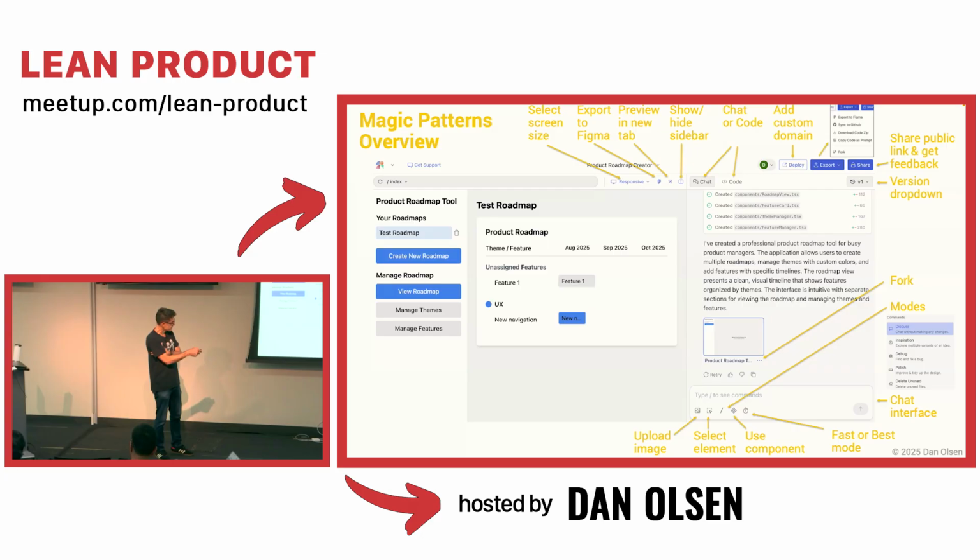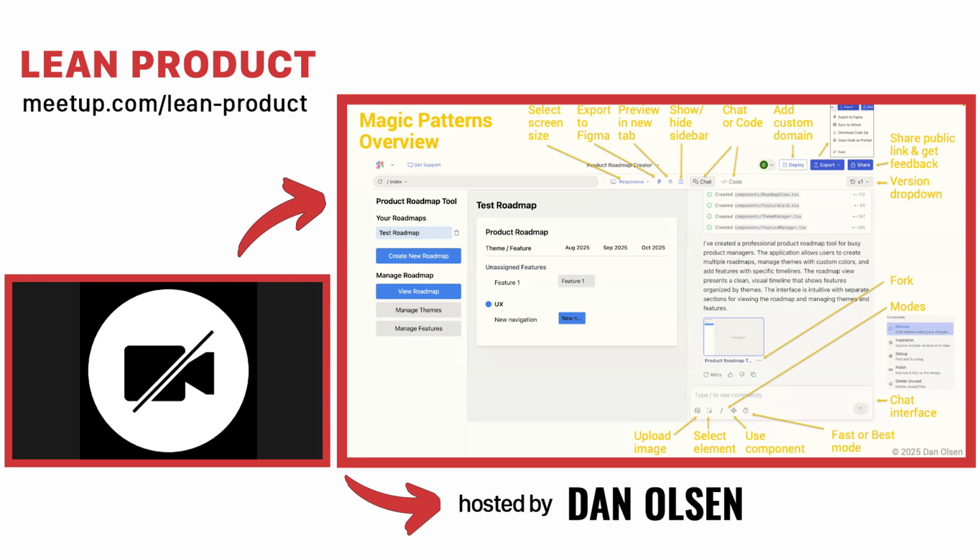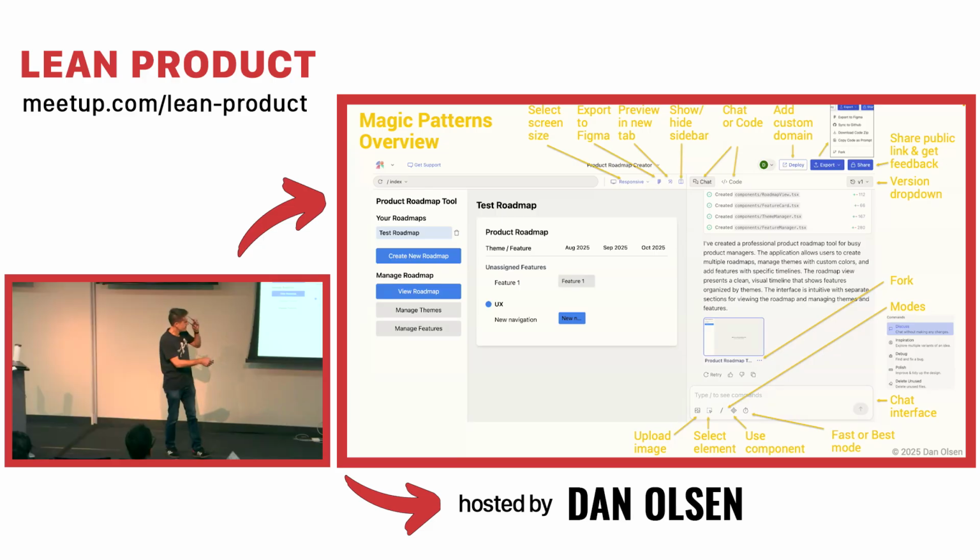This is a designer-centric tool. You can import from Figma and export to Figma at any point that you want. You can open it in a new tab. Some people are doing that. You can show and hide the chat and the code view. Again, it's very rare they're going to have to go into the code, but you can if you want to. You can add a custom domain if you want, and then you can export. So here you can see export to Figma, sync to GitHub, download the code, copy the code as a prompt, and share a public link, right?